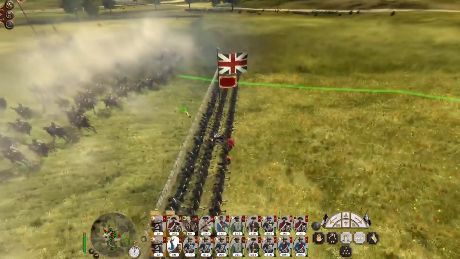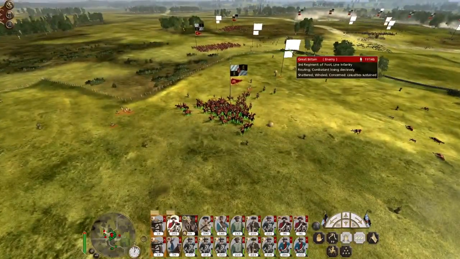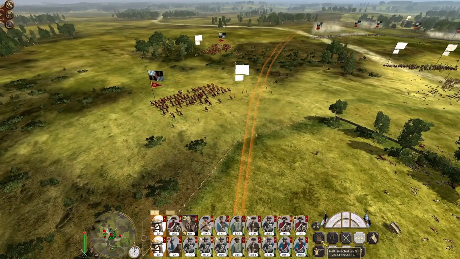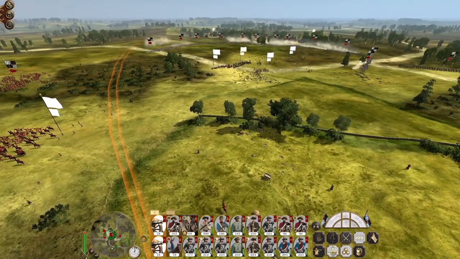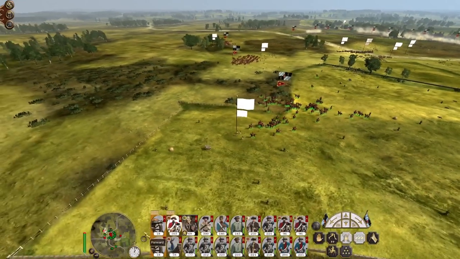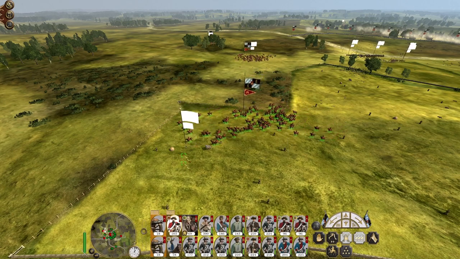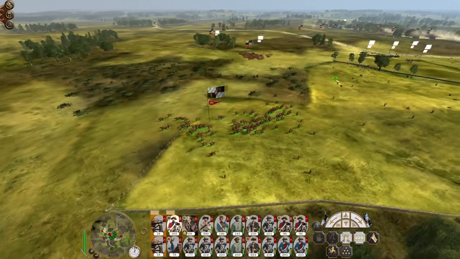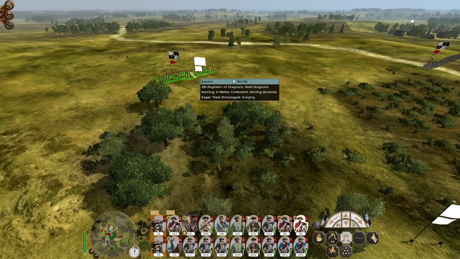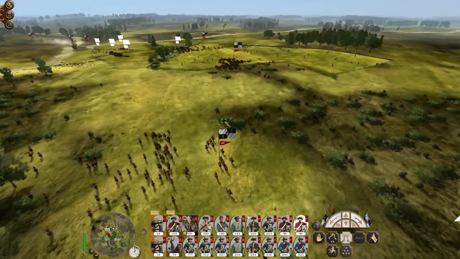These guys aren't charging. You have to kind of run into them and then attack. Ceasefire the guns. There we go, the entire British force has been annihilated. So now it comes down to making sure we kill as many of them as possible. Ideally, this force will be destroyed in one fell swoop. But it's always a bit tricky.